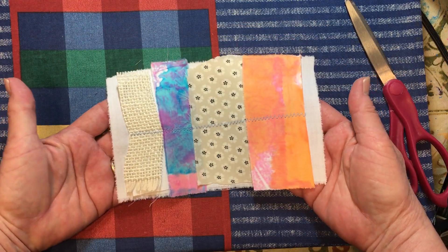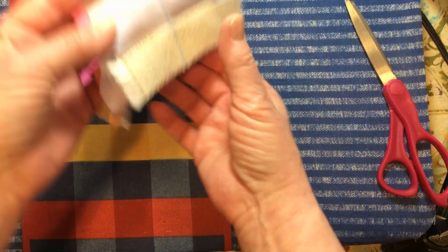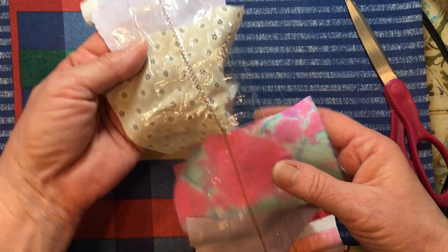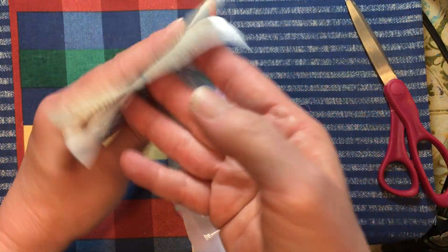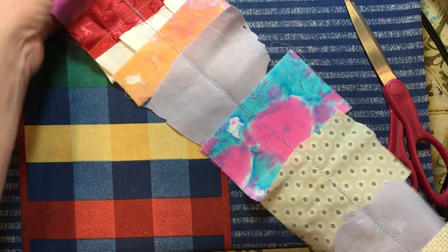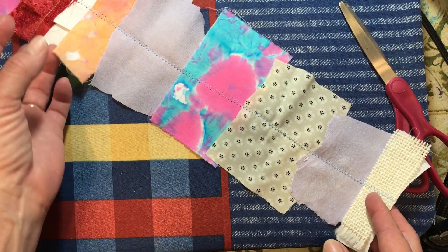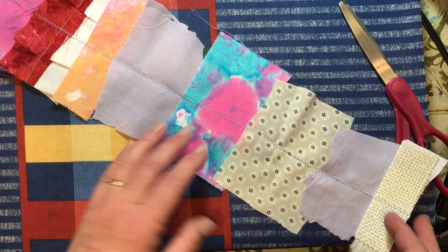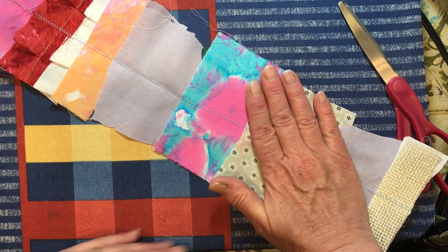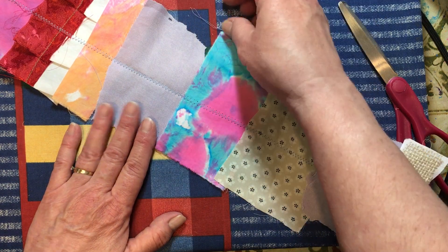So there we go — that is our very own iron-on snippet roll. I think they're very cool and they're fun. You can just use them to chop up, roll them up and set them aside just like every other snippet roll, but they're right there ready to iron on when you want to use them. I do understand that we do not have an iron for our Build Your Stash and Craft series, and being that this is a no-shopping time, I did go ahead and choose to use my craft room iron.